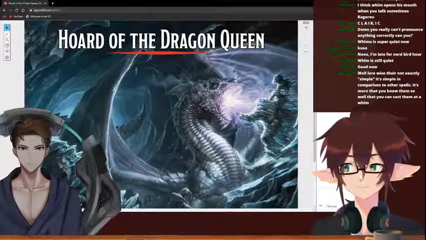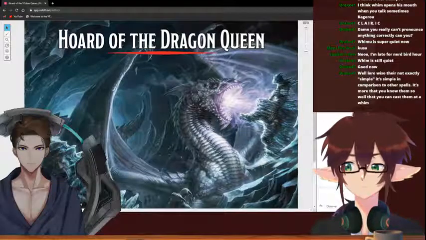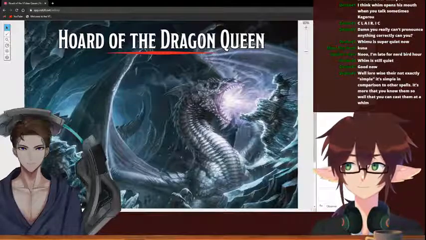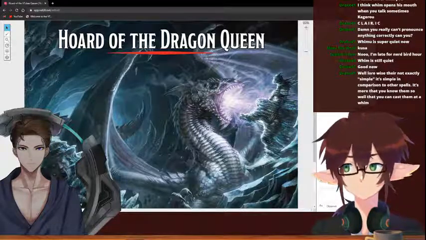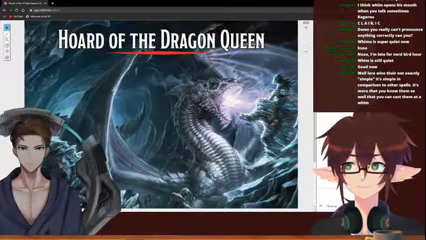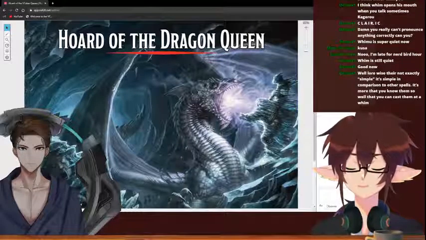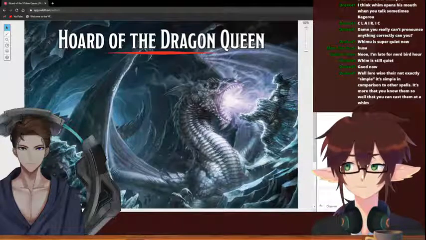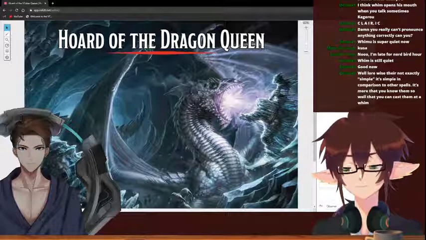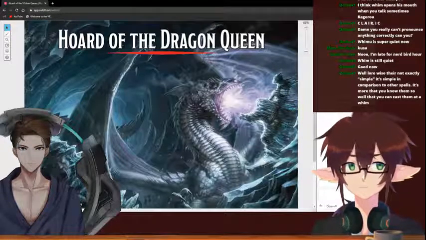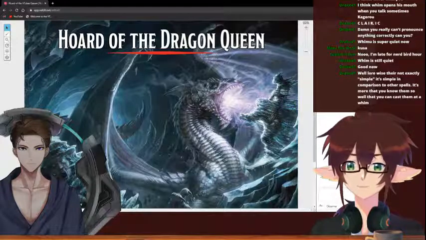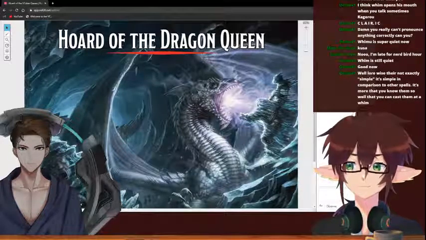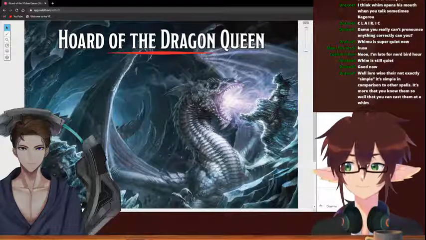Right. So I guess Drake brings up a pretty good point. The average commoner doesn't know past 1st level spells. So cantrips are actually pretty big deals in the general term of the average person. Most people who are spellcasters can use cantrips. They only get about 2 or 3 of them, where the player characters can get up to 5 or 6, because player characters are just obnoxiously broken. But the idea is that they are spells so simple in comparison to leveled spells that you don't really waste any resources by casting them.